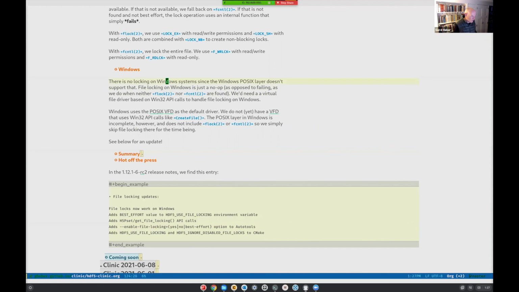So what was said here, when we were talking about Windows, reflects pre-1.12.1 behavior, but then as of a week ago, with the release of 1.12.1, this behavior changes. So that gap between Unix/Linux and Windows will close. So there will be default locking behavior definitely for 1.12.1 going forward.